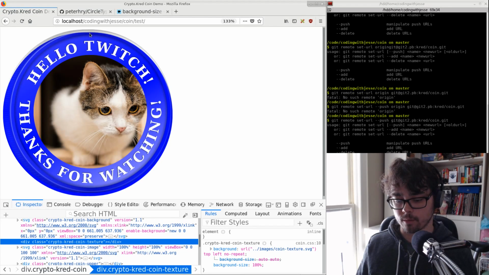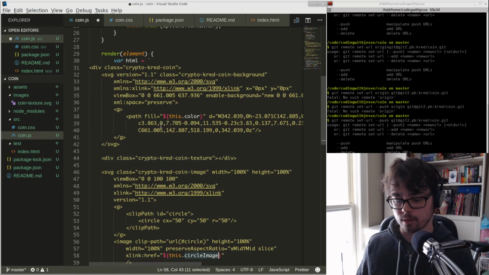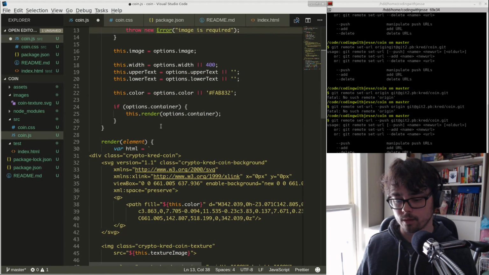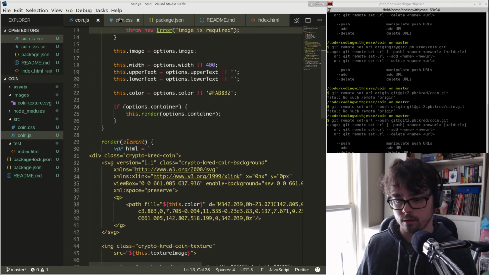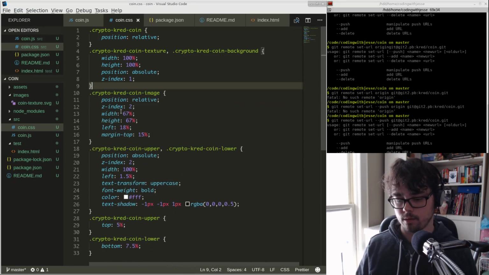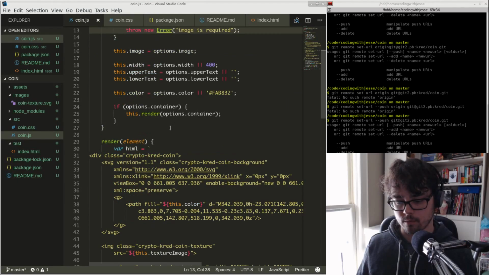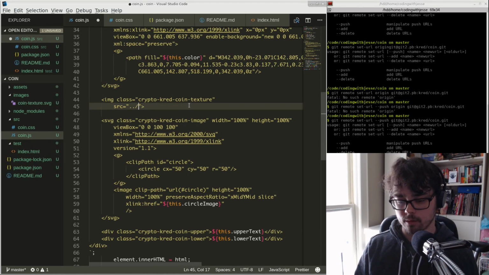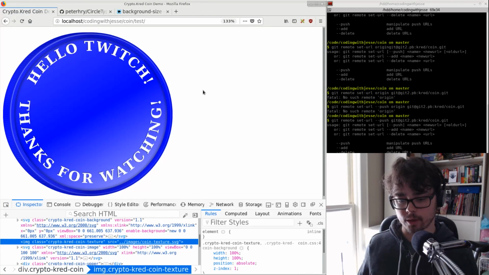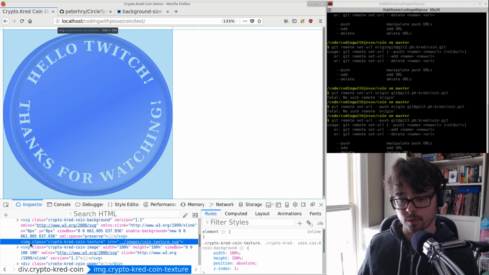Am I wrong that this wasn't there a few minutes ago? I'm pretty sure it was, but let's undo this for a second and see. And get rid of this for a second. And what else am I missing? The texture image. I'll just type it in here. If I don't have this under version control yet, or I could just roll back. Yeah, see, this is how it's supposed to be. There's no extra gray. They're both 500 by 500.